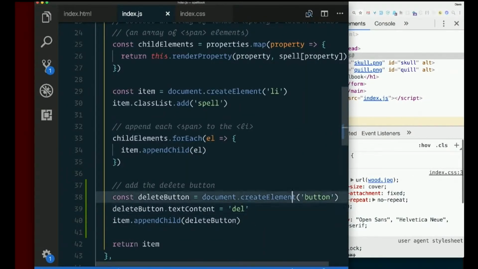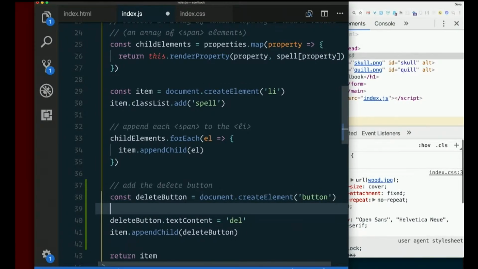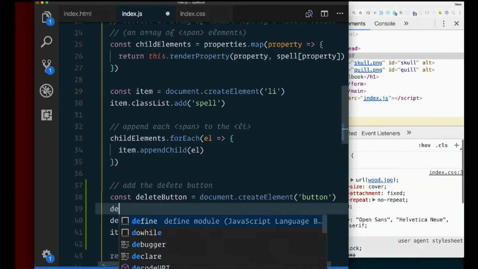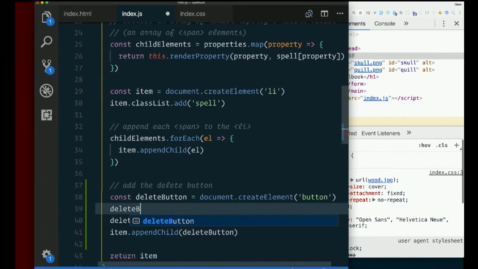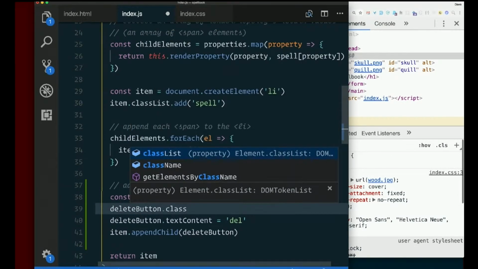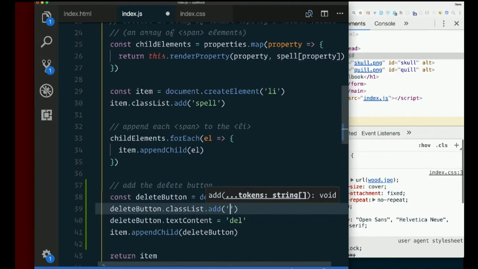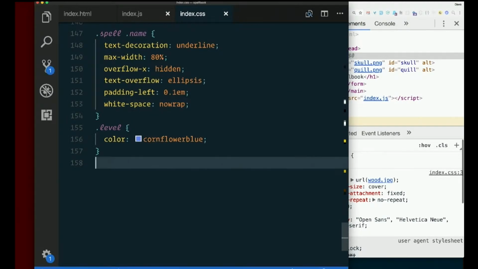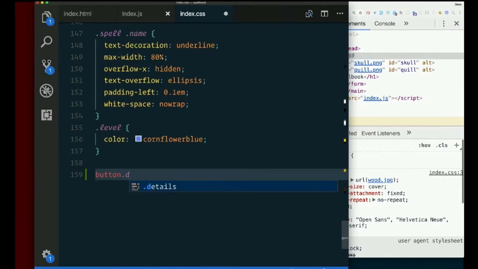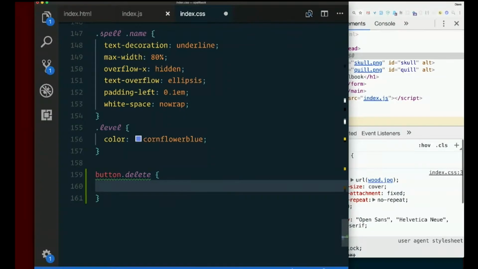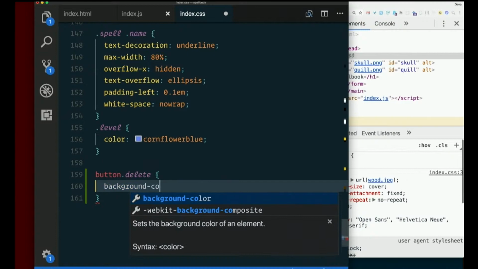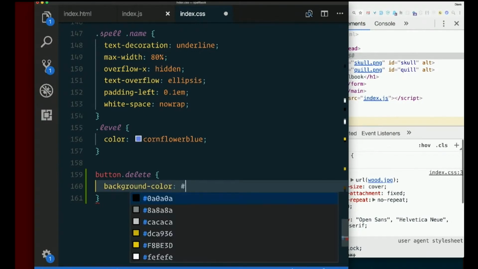Maybe we could add a class to it and style it so it's more delete-y. How about delete button dot classList add, well, delete. Then I could say button dot delete, any button with a class of delete, get the background color of some sort of red.